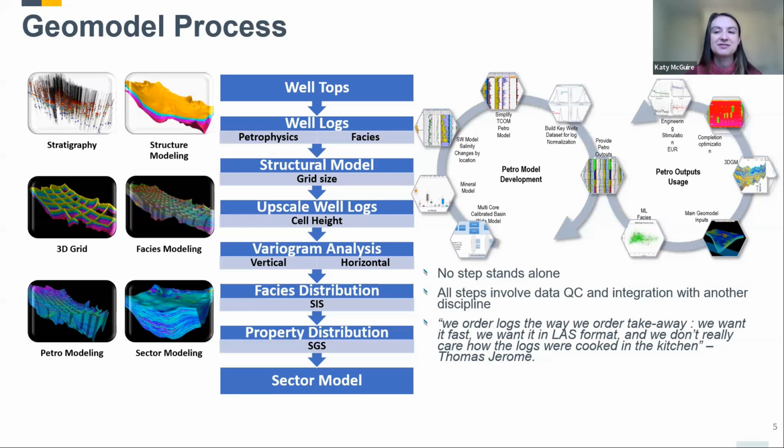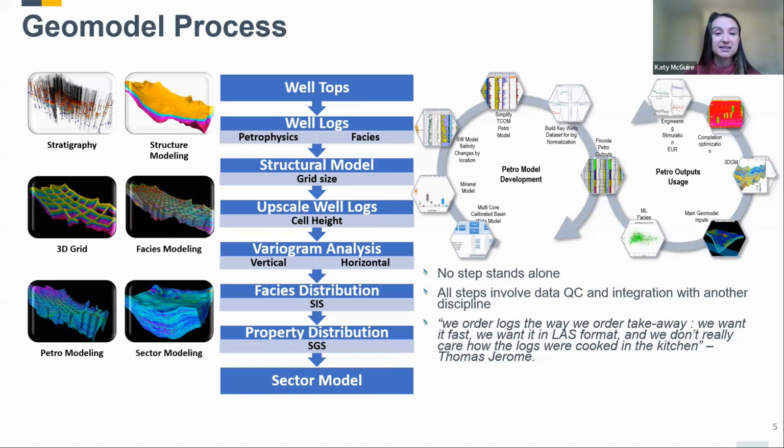So the stratigraphic model is made of well top picks and maybe some seismic stratigraphy and should be consistent with your depositional or sequence stratigraphic model. Some petrophysical logs and facies analysis can be done while stratigraphic model work is being completed, but often it needs to wait until you have final zones and thicknesses to pass along.